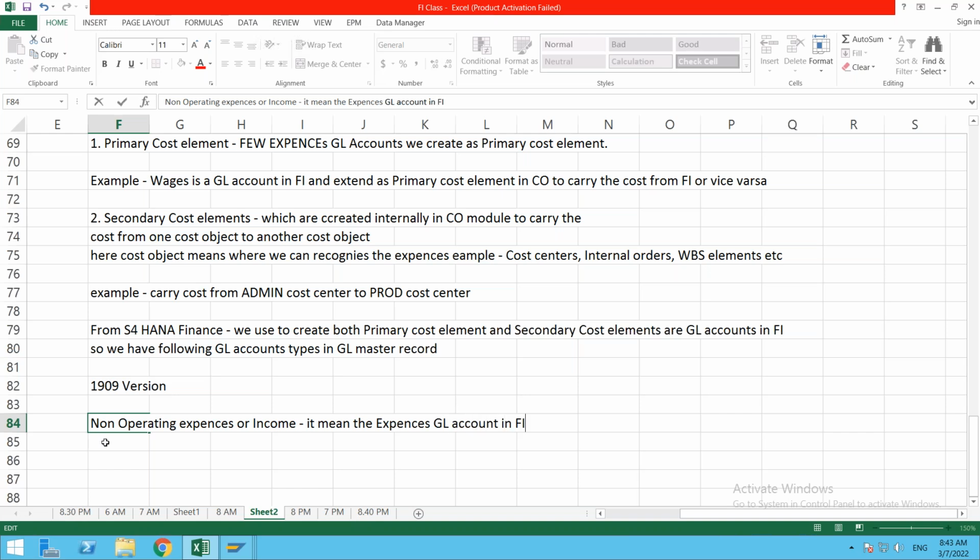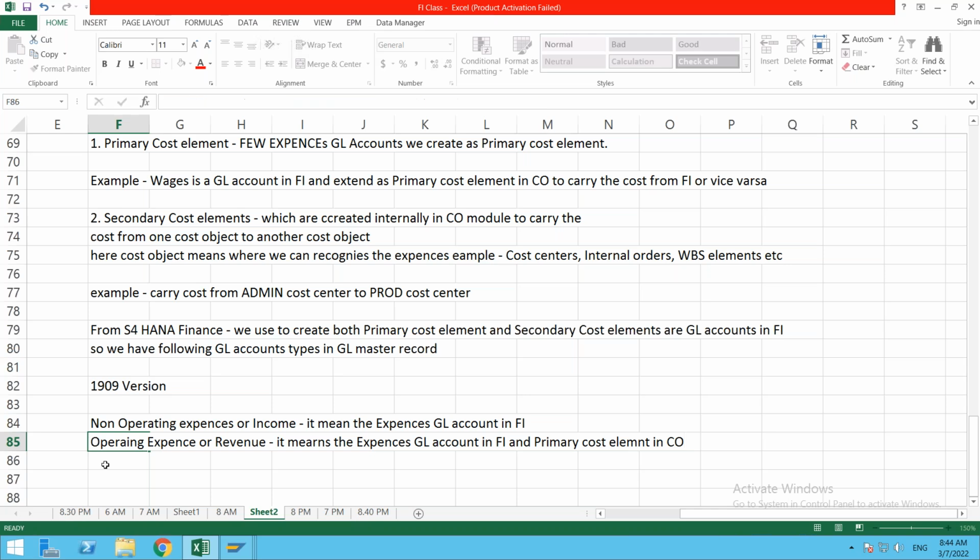Operating or revenue. It means the expenses GL account in FI and primary cost element in CO. Okay.